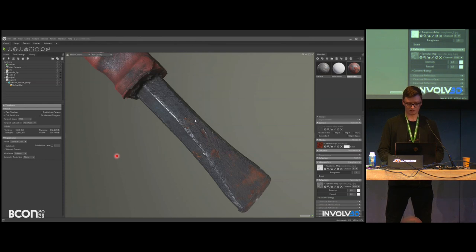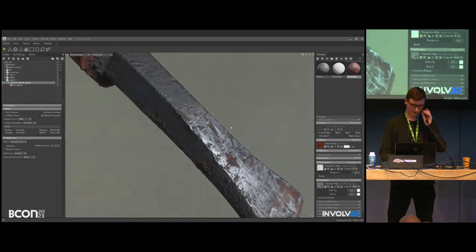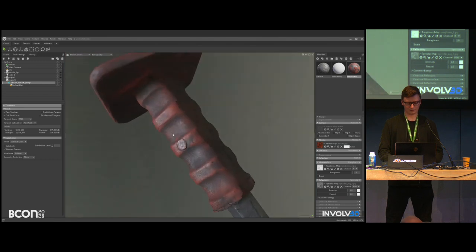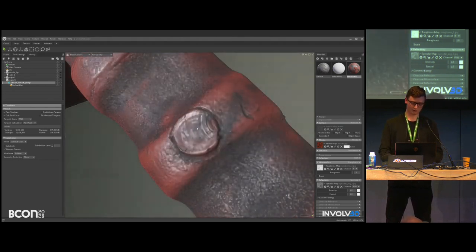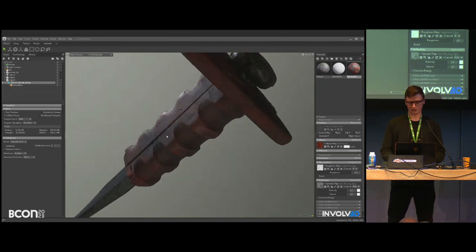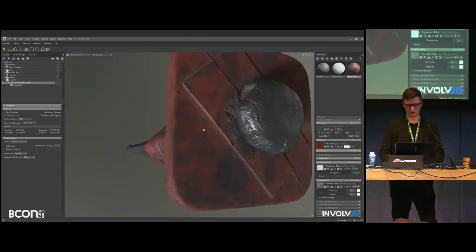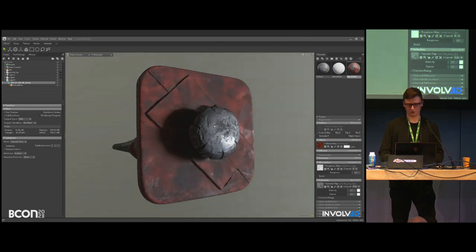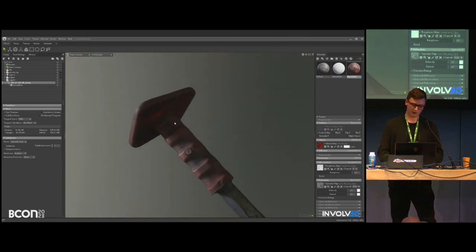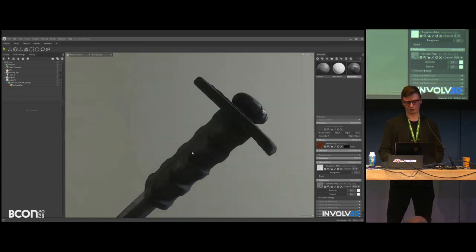The next object was harder because it has a larger metallic part. Without photometric stereo the mesh was quite poor and not very detailed. Using photometry, we can take many fewer positions than photogrammetry. If you want to capture a very highly detailed object with photogrammetry, you might need a thousand camera positions with a very macro lens. In this case, I just captured around 200 images from a larger distance and then improved the final result using displacement. It wouldn't be possible without photometry and proper automation.